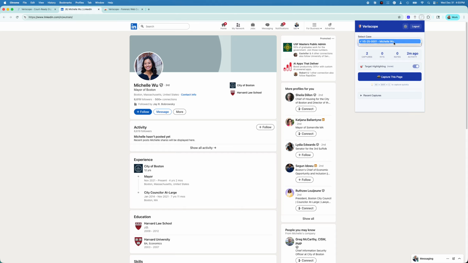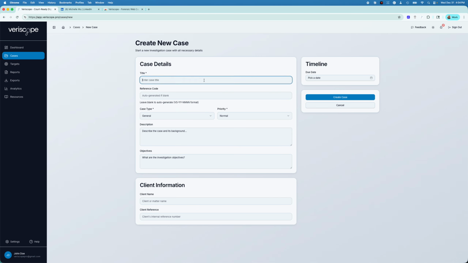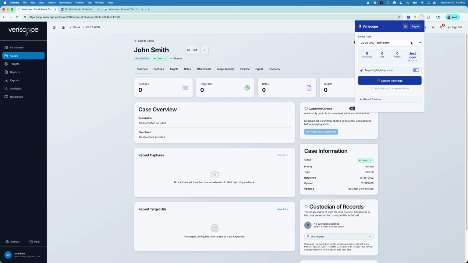Now, if something were to change with the amount of cases, so if I go in here and I want to go to cases and I'm going to add a new case and I'm going to call that John Smith. All right, and let's just create the case now. We got John Smith case. Now, when I go to capture, I should be able to see, and there it is, John Smith or Michelle Wu. Okay, so make sure that when you're capturing information, you got the right person, because otherwise it'll go into the wrong person's account.